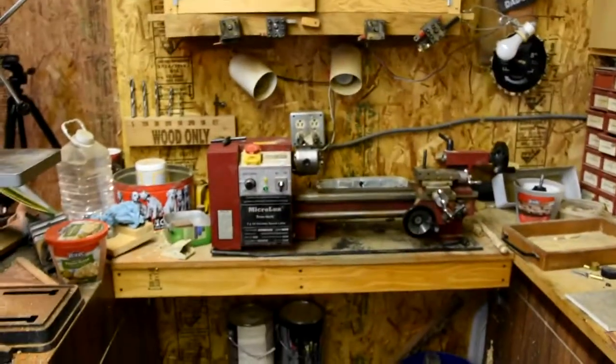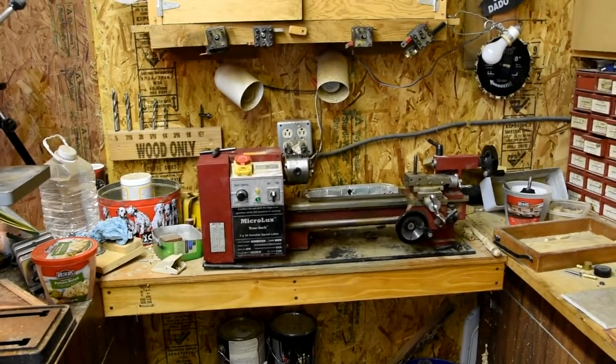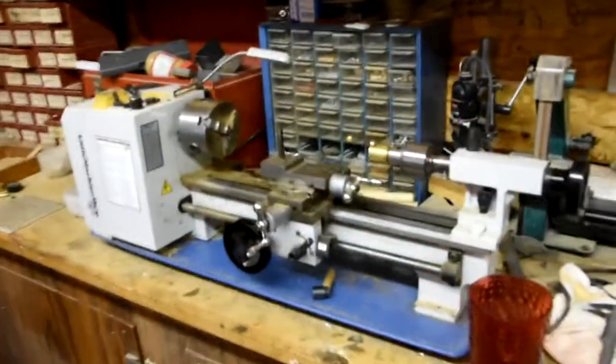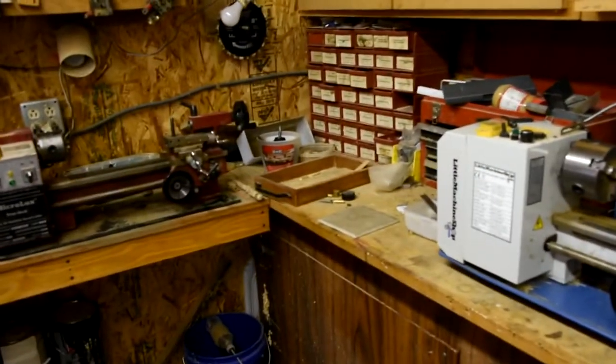And another mini lathe. I bought this one and kind of used it heavily and had to rebuild it. So while I was rebuilding it, I bought the newer one so I could keep going. And now I'm glad I've got both of them. I don't know how I ever got along with just one. But at any rate, that's kind of a little corner here that I use for lots of stuff.